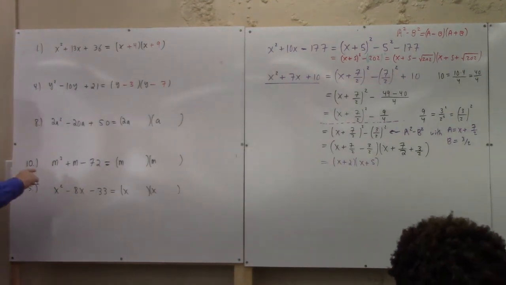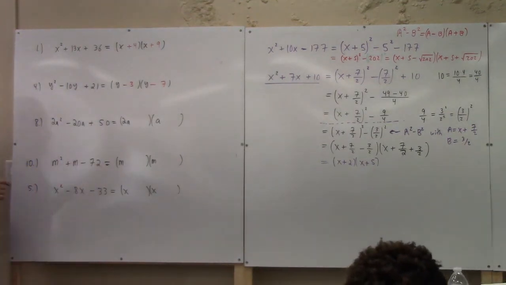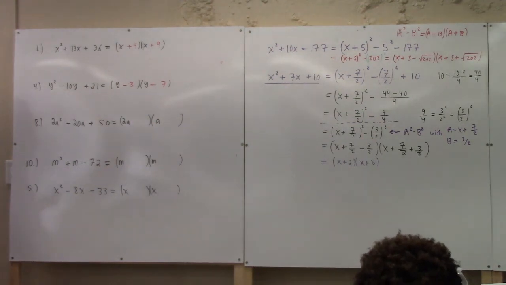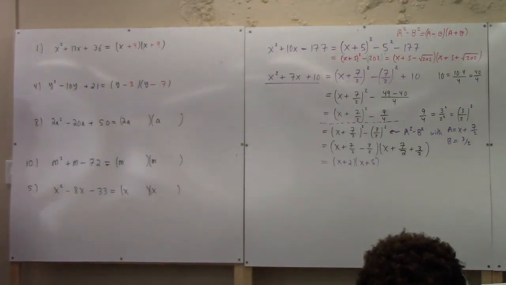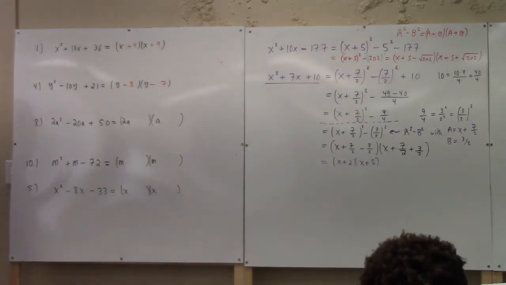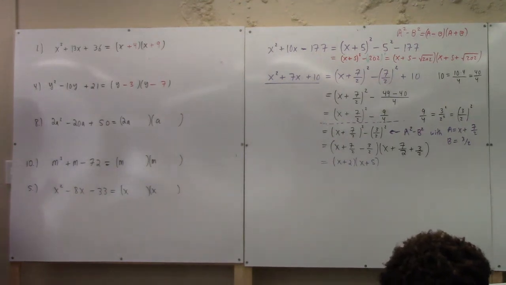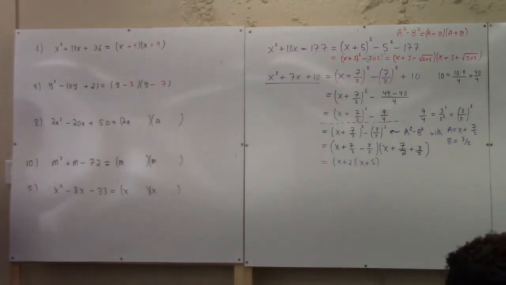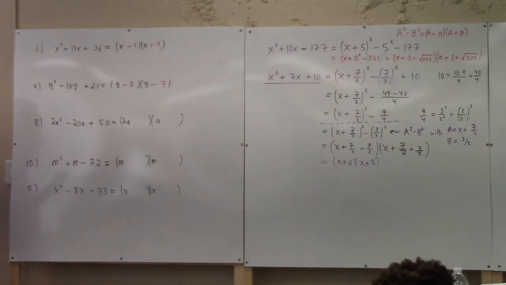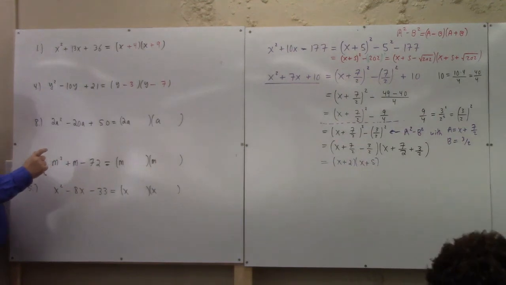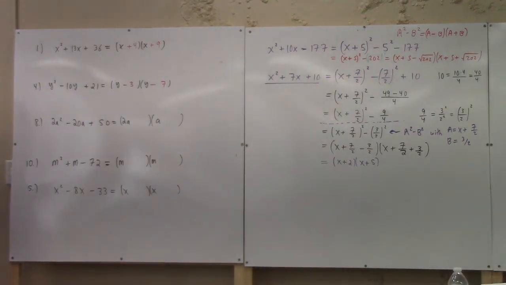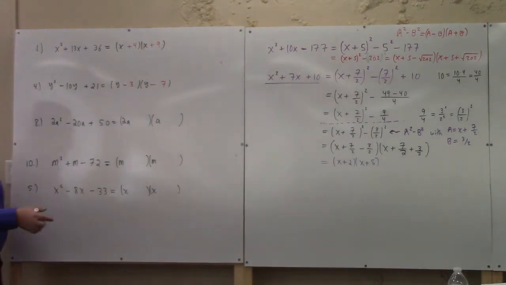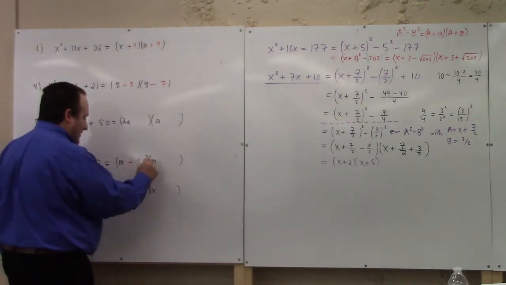Like this one down here, I've got a minus 72, right? So minus 72, well, that's 8 times 9, right? I can either do minus 8 times 9 or minus 9 times 8. One or the other of those is going to win. I better make the bigger one positive, because it's supposed to give a positive middle term, right? So I do plus 9 and minus 8, because I want the positive to win.